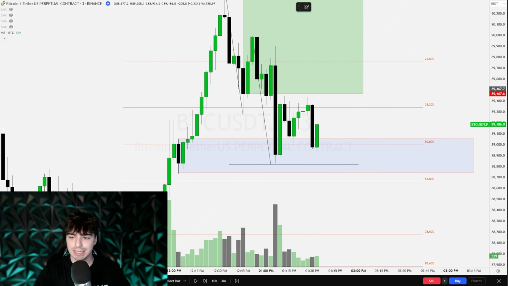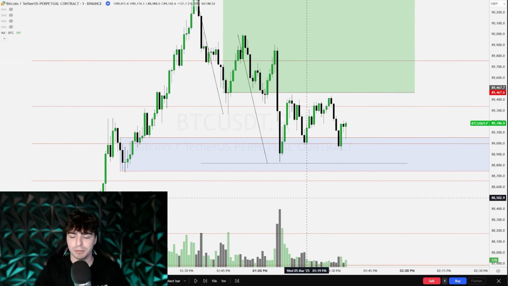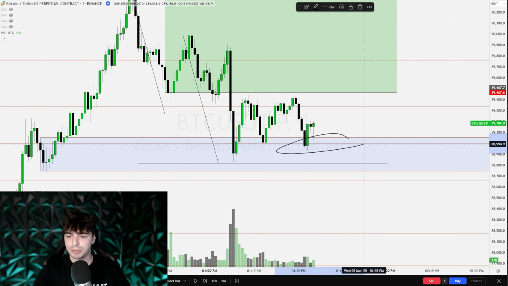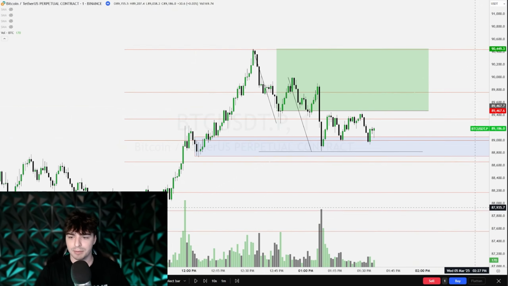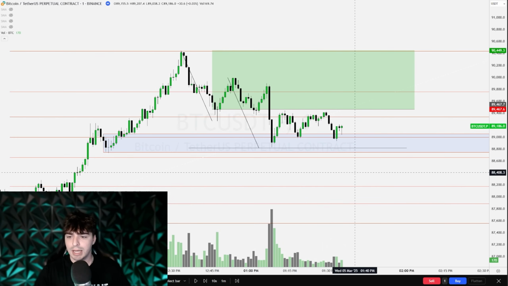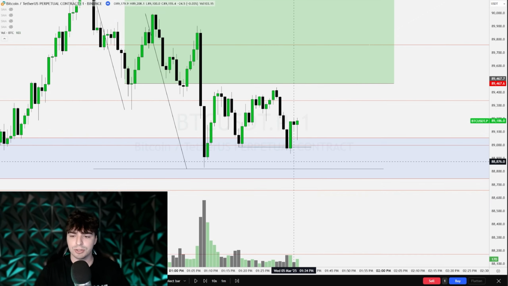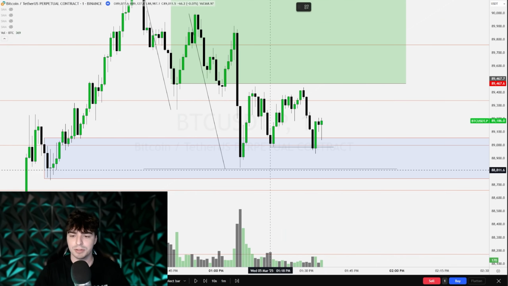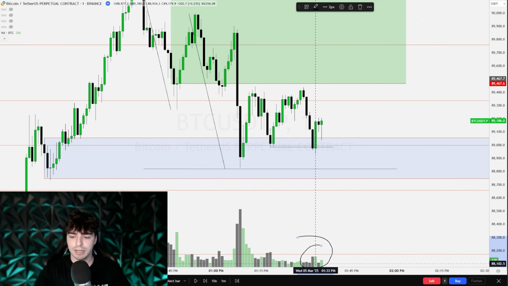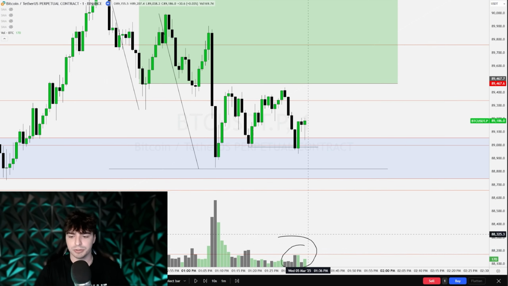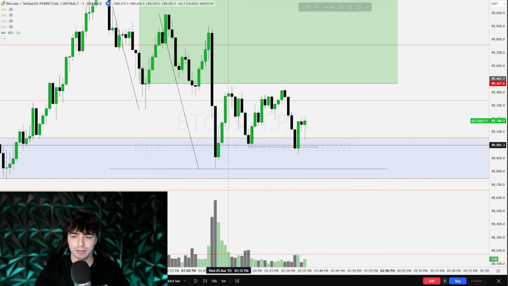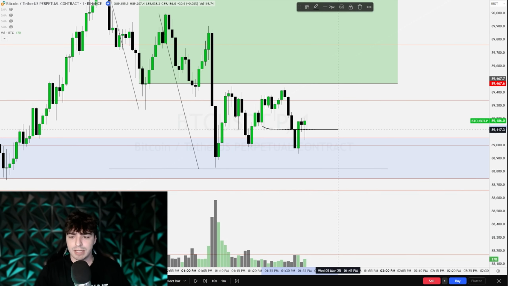But what I did is I went to a smaller time frame, like the 1 minute time frame. Okay, this orange line is the 50% from the absolute low to the absolute high, and this was a little bit of a liquidity sweep, right? So what I saw was that we came back into the area of support, took out these lows, but we also have increasing volume, right? So we have these two candles increasing in volume, a lot of buying pressure stepping in, at least it looks like it. And it looks like we got a liquidity sweep because, again, the volume tells us that there were orders there, right? So that was the entry point right there.